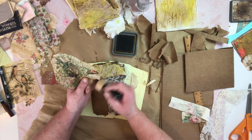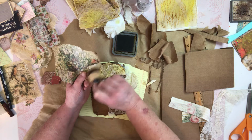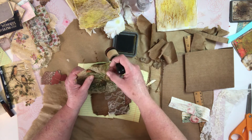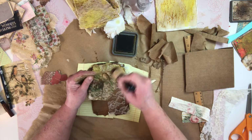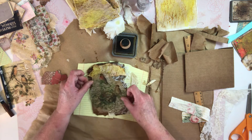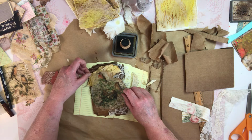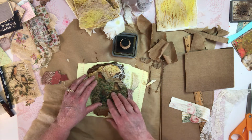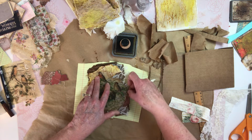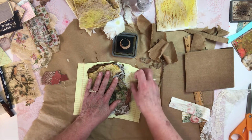These cardboard toppers, the idea came from Andrea at Artymaze, and of course she really is so inspiring for me, really inspiring. But the cool thing about them is that they're so versatile. When you decide to use the cardboard, there's so many options.